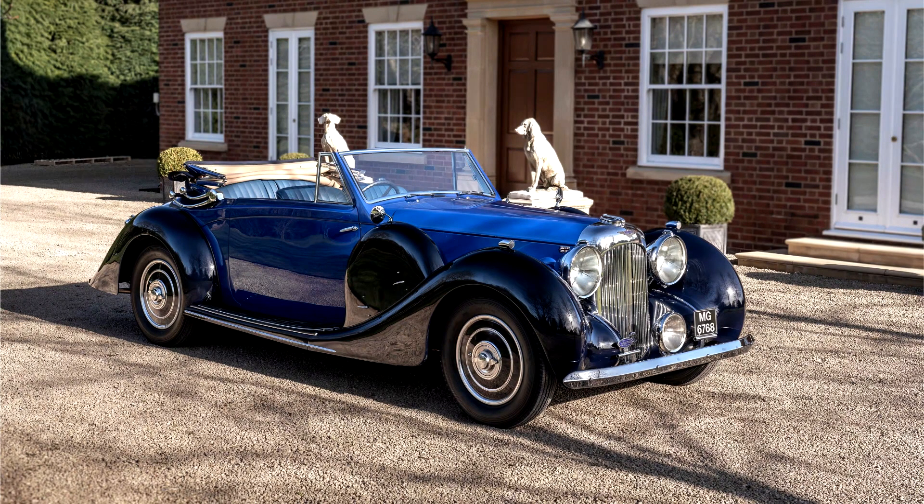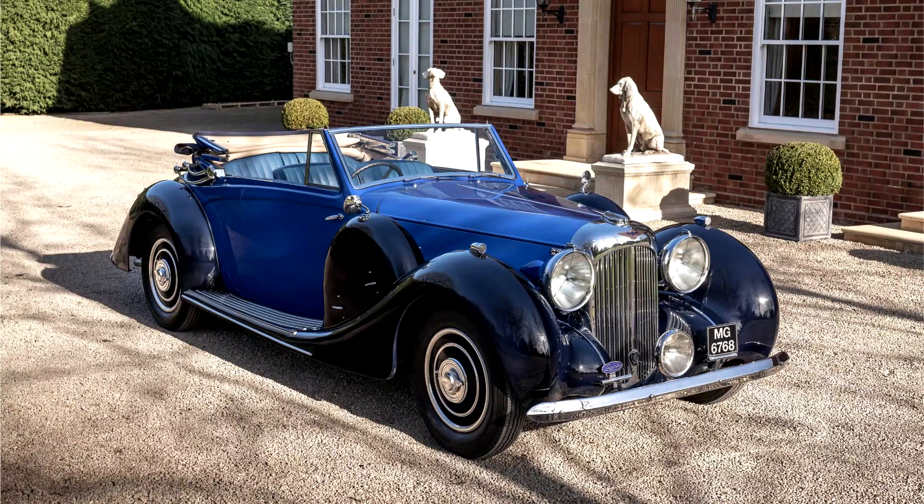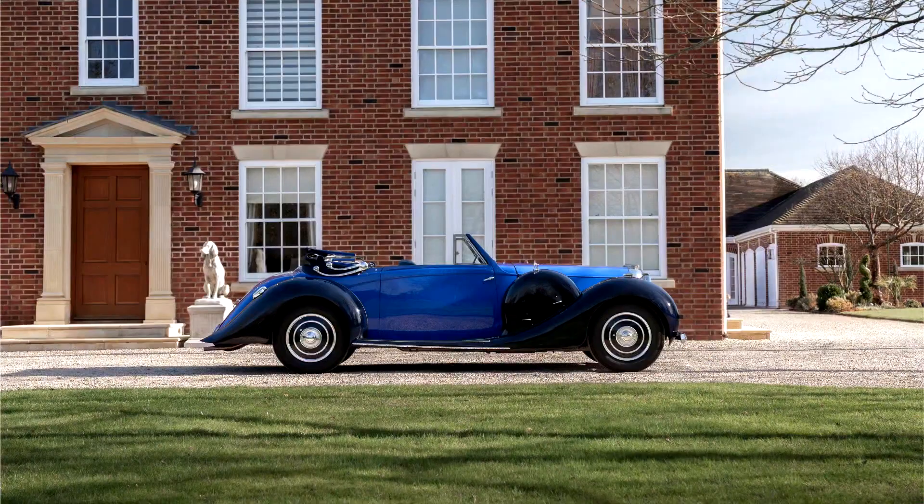Starting readily upon inspection, idling happily and accelerating in a decidedly post-WW2 fashion, the V12 remains every bit as impressive as it must have done 80-odd years ago. Having covered a mere 400 miles or so since its comprehensive refurbishment, the Lagunda still requires running in, with the brakes still to bed and fully etc. The clutch-actuated chassis lubrication system has been supplanted by a series of grease nipples and the hydraulic in-built jacks disabled, though various correct-type jacks come with the car. Collectors have traditionally been wary of WO Bentley's masterpiece but we believe MG 6768 to be among the very best examples available.